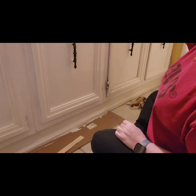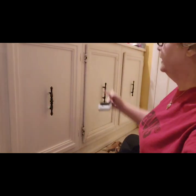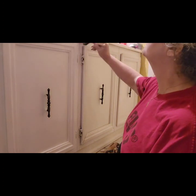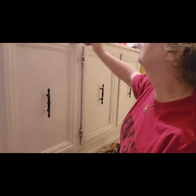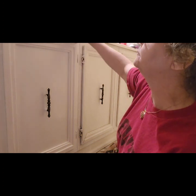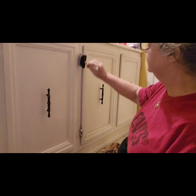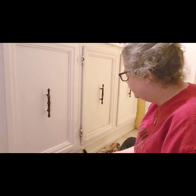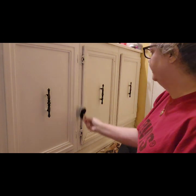It's like, no, please don't. What I may do is take a, let me show you, where I'm painting over the hinges here. I may take and get some paint and paint where the hinges are, or maybe like a paint pen. I don't know, maybe y'all give me some suggestions, because they were painted over before I started doing my painting.